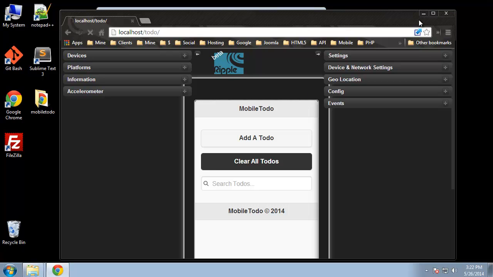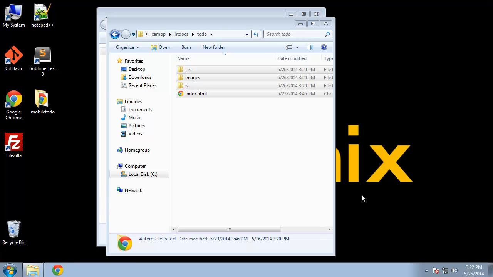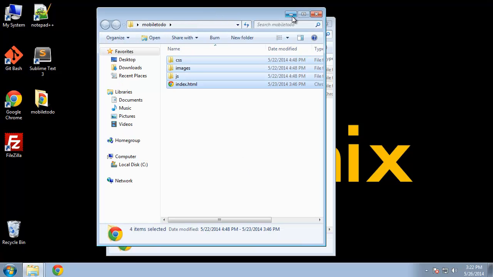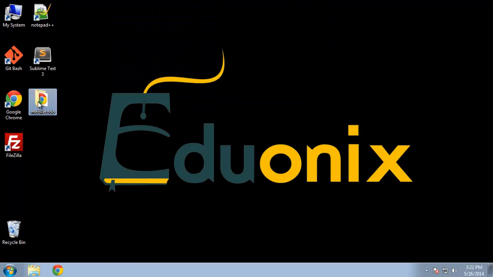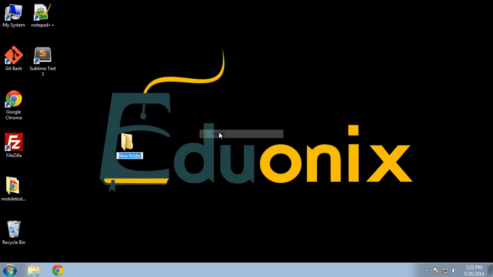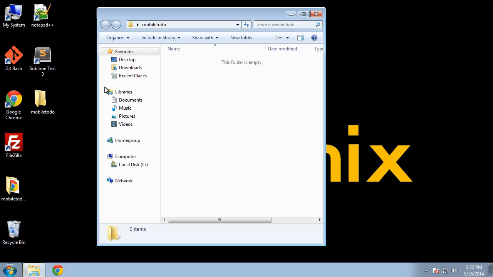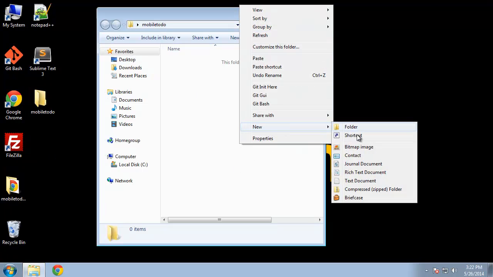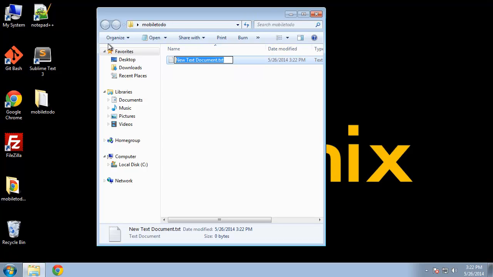So let's get out of this, and we're going to create our new structure. As always, I'm going to take the finished product and just tack on done. Okay, and we'll create a new folder. Alright, so we're going to need our index file, of course.